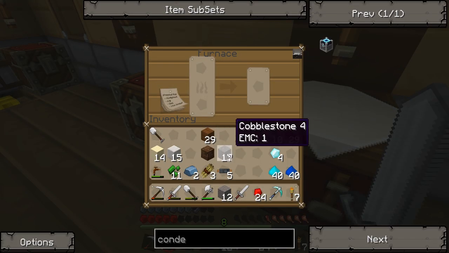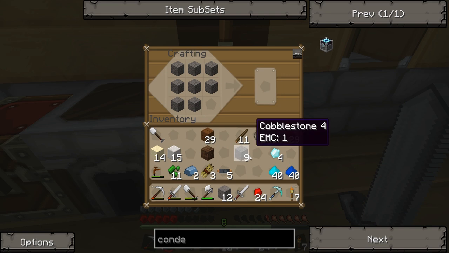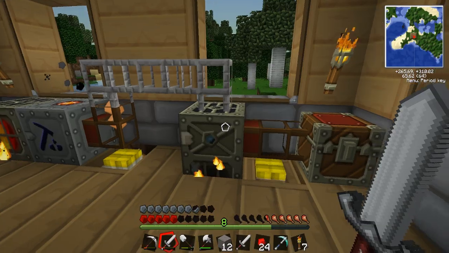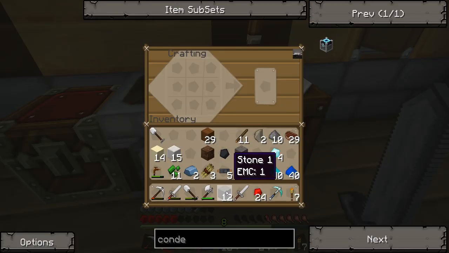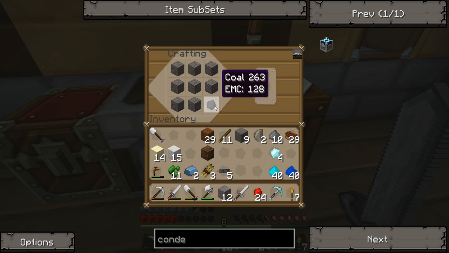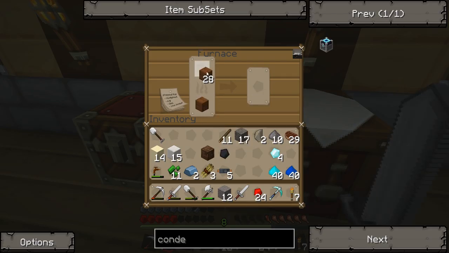Now, I don't know if it worked with coal, so let's just see if it works with coal. If not, we'll have to get charcoal, which is just awkward and frustrating. Some iron. Coal, sorry. A cobblestone all around, and our coal here. No, it doesn't work, we do need charcoal. That's a bit awkward. How do you make charcoal? I forgot.